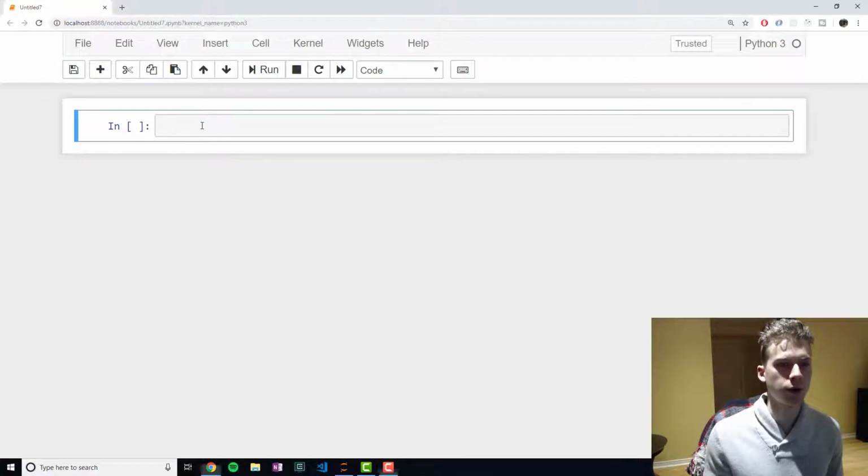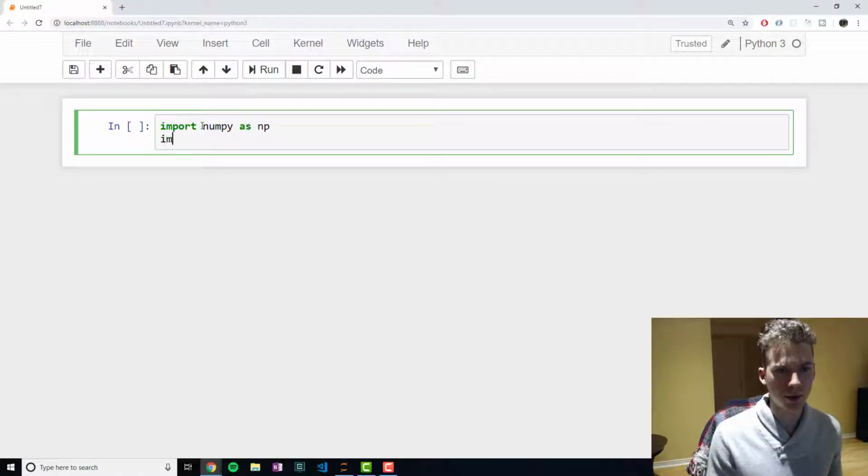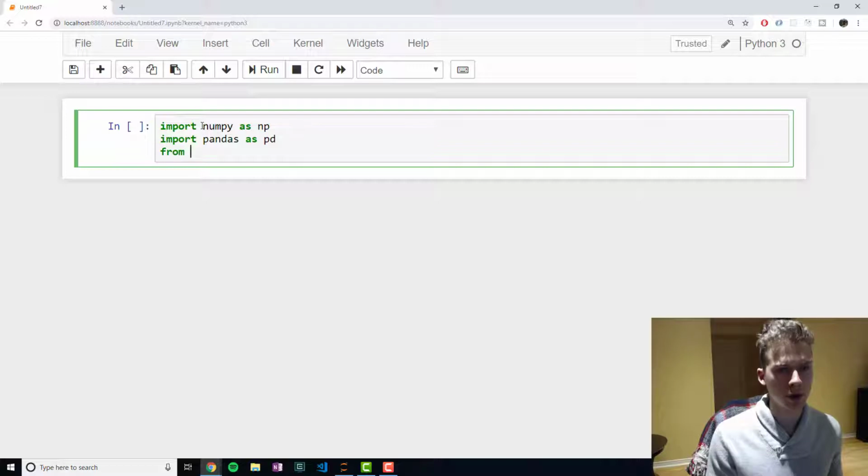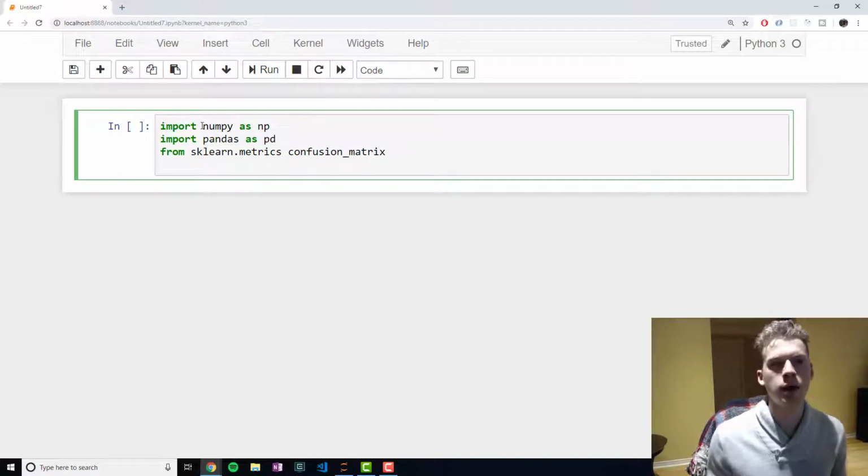So as always, we're going to want to start off by importing the required libraries. We'll import numpy as np, pandas as pd. We're going to import the confusion matrix because this is a classification problem.